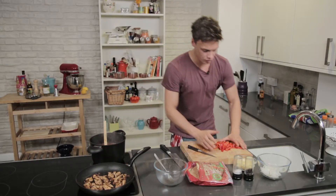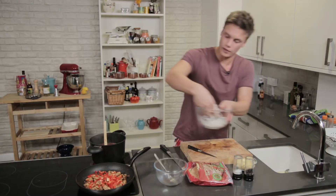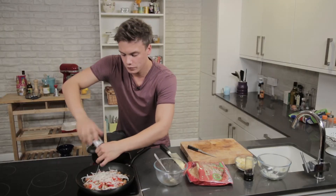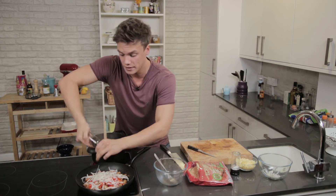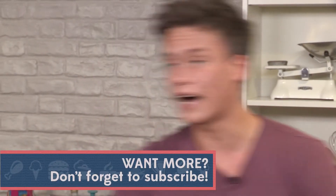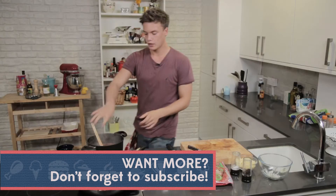Now we're going to start back on working on this. We're going to go in with the peppers and a few of these onions. Hit it with a bit of salt and pepper. Make sure you have a look at the description box — I don't want you to miss out, make sure you've got all the ingredients. Whilst that's frying, we're going to add a little bit of sugar to the sauce — three or four teaspoons. Give that a mix.